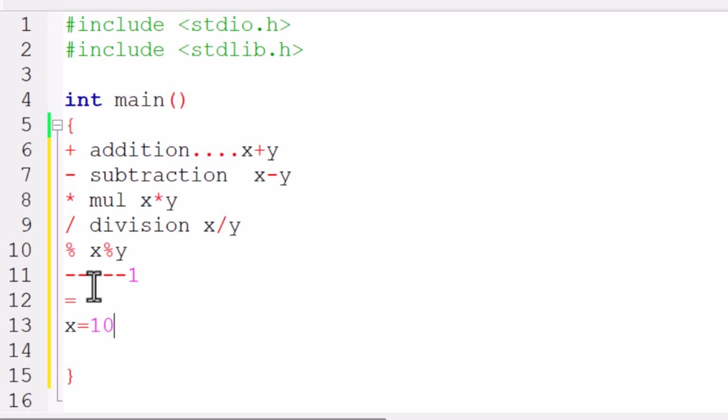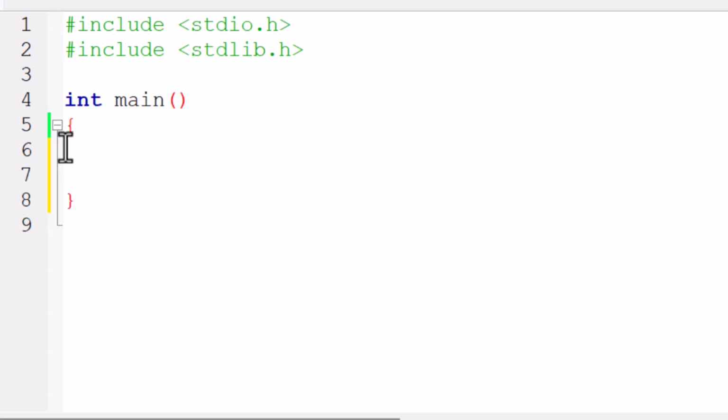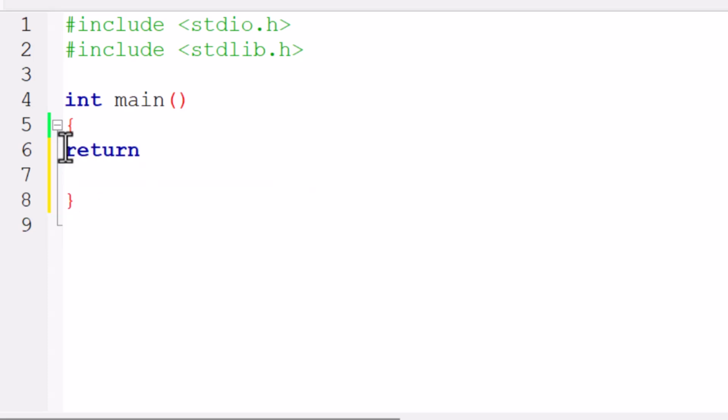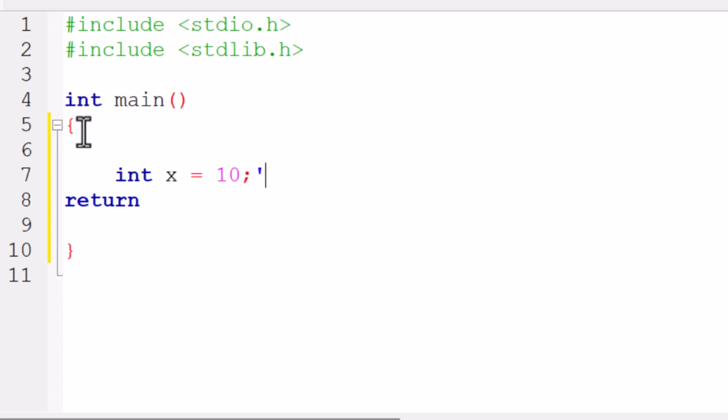Okay, let's do one example here and find out. And remember here to return. Yeah, return always must be there. So I just want to do this, that I say int x, then I put my equal sign there and then put 10. So I have assigned x, simple like that. And what have I assigned x with? I just place the number 10 in there. If I print this, I get the answer.